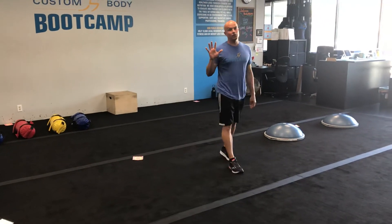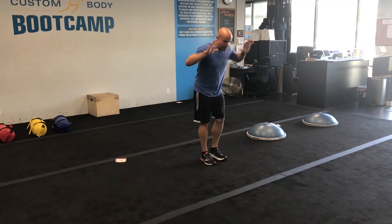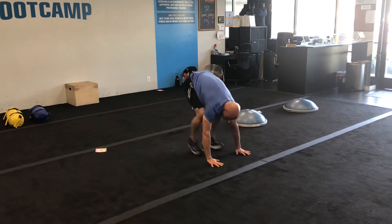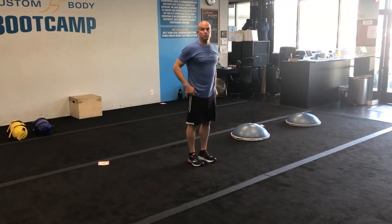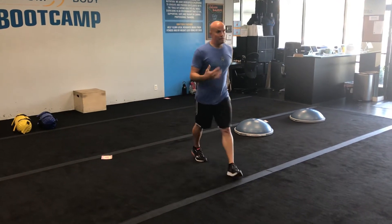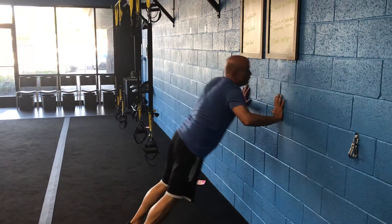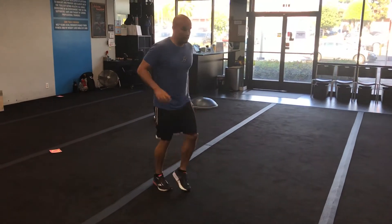Next is going to be burpees. A lot of you are not going to be doing burpees — we don't expect you to be doing burpees yet, so you're just going to run in place. A burpee is the world's most hated exercise, but eventually you'll learn to love it. Bring your hands down to the floor, jump back, jump back in, jump up — that's a burpee. The modifications are to just run in place or do some jumping jacks. If you have bad knees, a modification is to come down to the wall, do a push-up, do a squat down to the wall. You can also just run in place and do high knees for that modification.